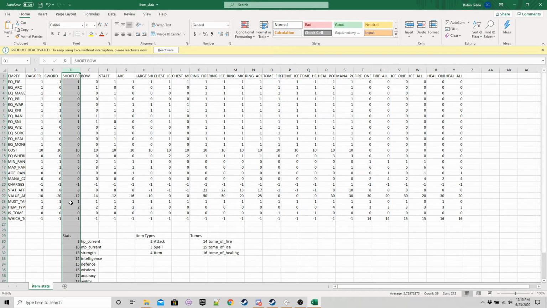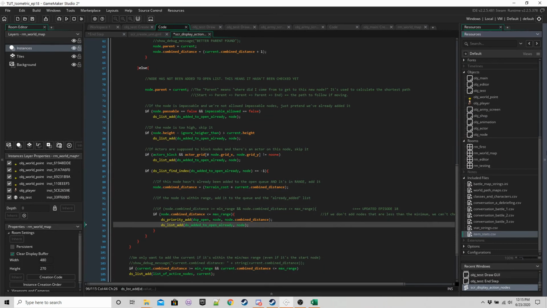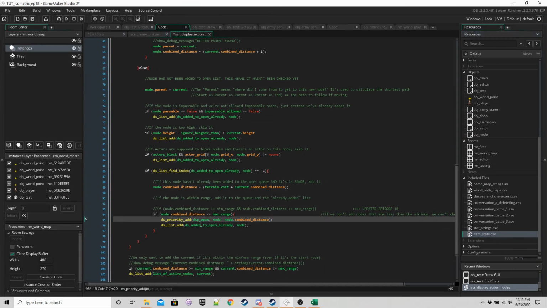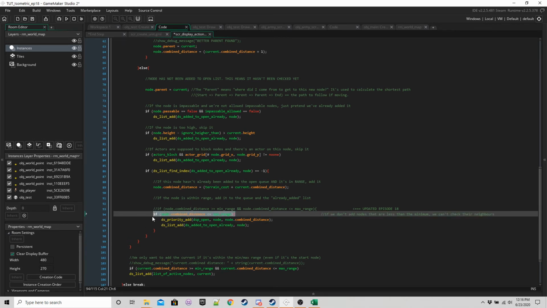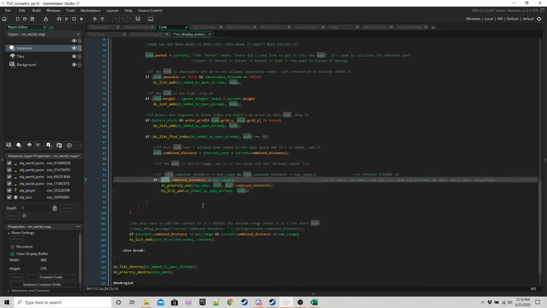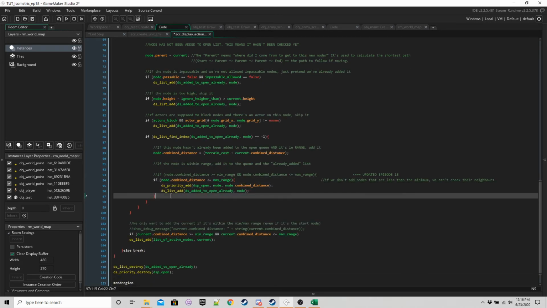So none of the nodes were being added or being checked. So all we want to do is check to see if a node is within the max range, because even if this node isn't within min range, we still want to check its neighbors. So that's how we fix that bug.